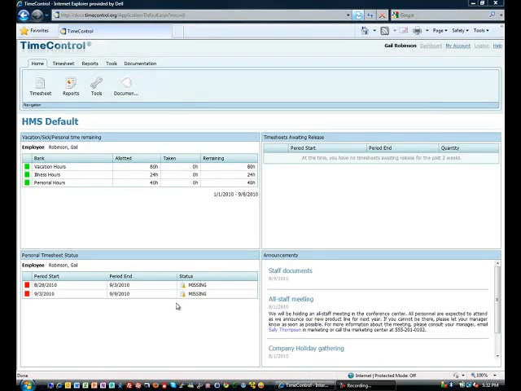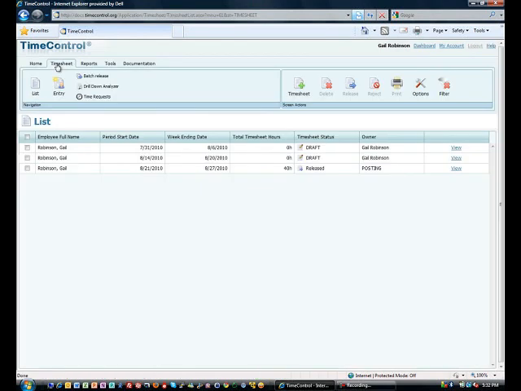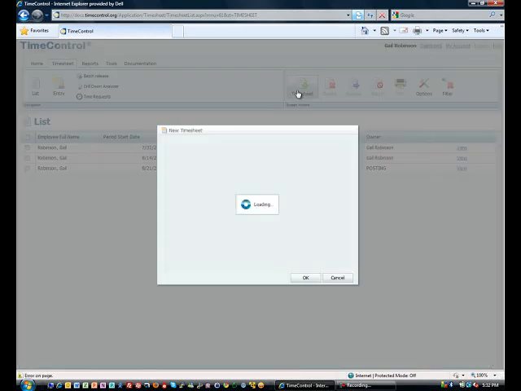We can see she has a couple of missing timesheets, that she's taken no vacation, sick leave, or personal time. There are no timesheets which she has underway. There are some announcements. But basically, what Gail would like to do is to go into the timesheet area, and that's represented here by a number of different tabs at the top of the page. When Gail goes to the timesheet area or to any of the tabs, she's shown information to which she has access. In this case, she sees we have several timesheets that are outstanding, and she can filter that list to show only certain timesheets. But we're going to go add a new timesheet.